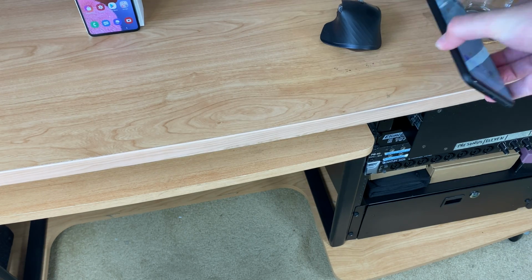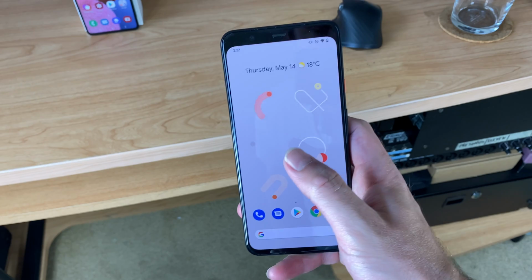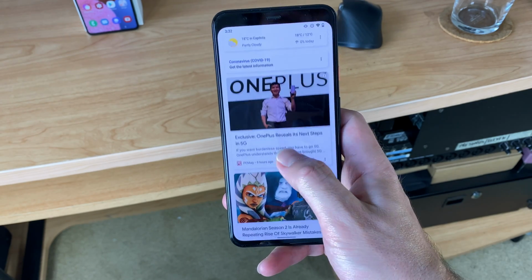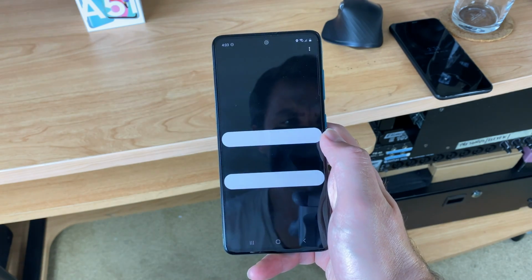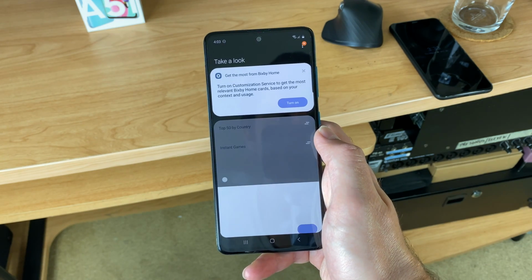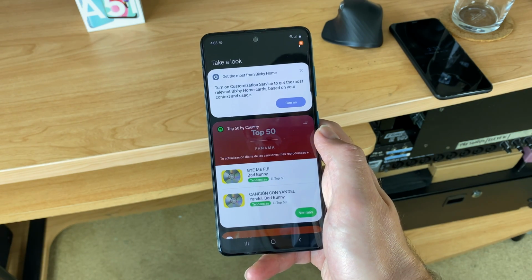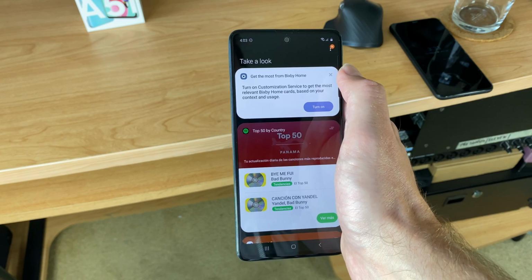One of stock Android's staple features is the Google feed, which you can access by swiping to the left of the home screen. The Google feed has been tweaked and tweaked for years, and it generally offers good recommendations for things like weather, articles you might want to read, and so on. Samsung's version of that is Bixby Home, which seems to recommend apps and services more than articles, and to that end it can be a little less useful for some. That said, Bixby Home is pretty well designed, and it matches the rest of the overall feel of One UI.